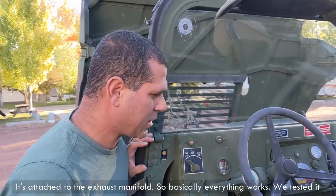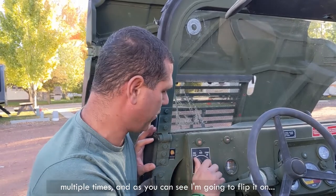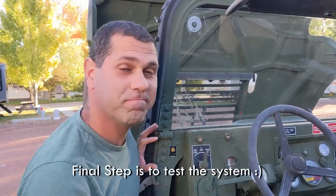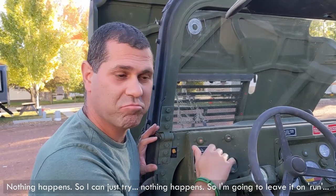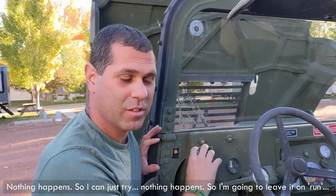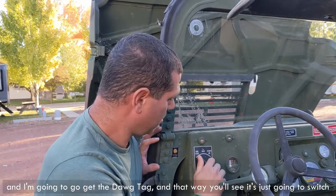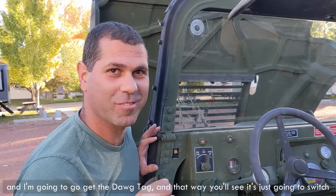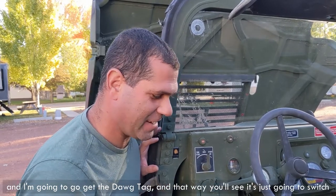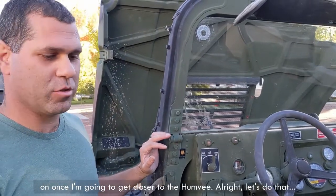So basically everything works. We tested it multiple times, and as you can see, I'm going to flip it on. Nothing happens. So I'm going to leave it on, and I'm going to go get the dog tag, and that way you'll see it's going to just switch on once I get closer to the Humvee.